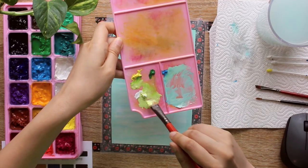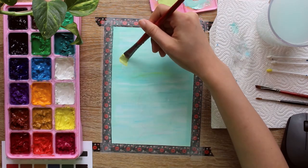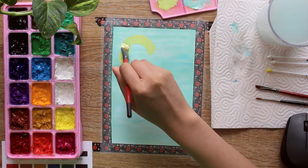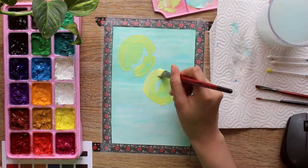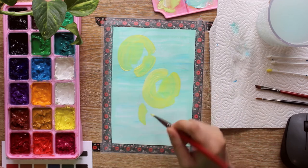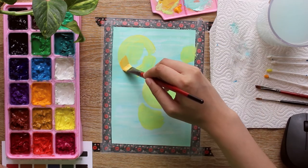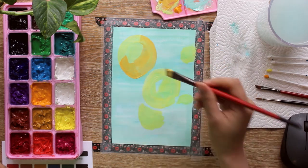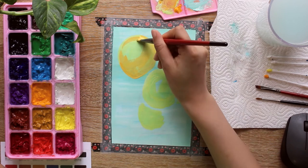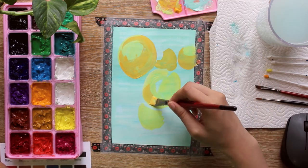And then for the lemon, I initially used lemon yellow, grass green, and white. And then after, I gradually mixed medium yellow and vermilion. And then for the last, I used violet. I just keep using those colors and keep adjusting the amount of each color.